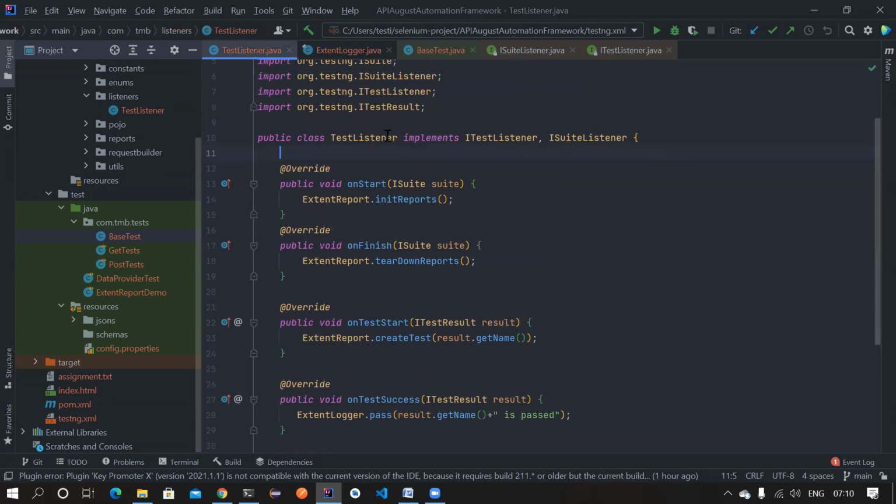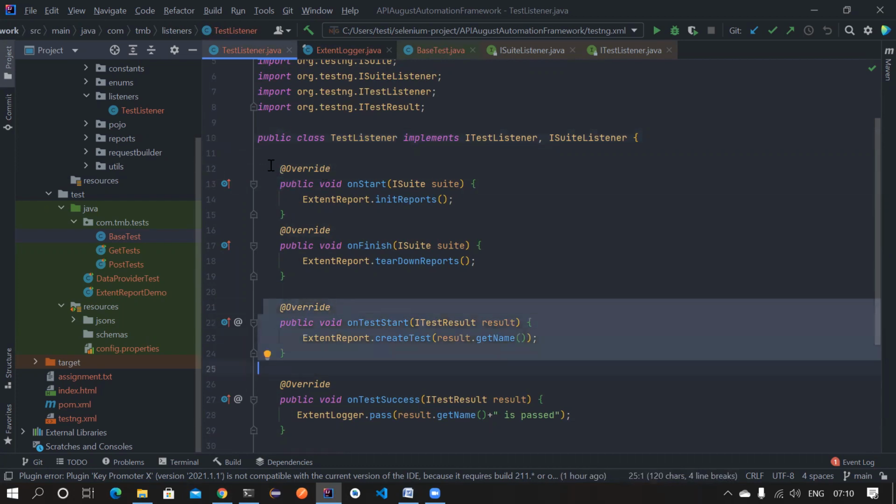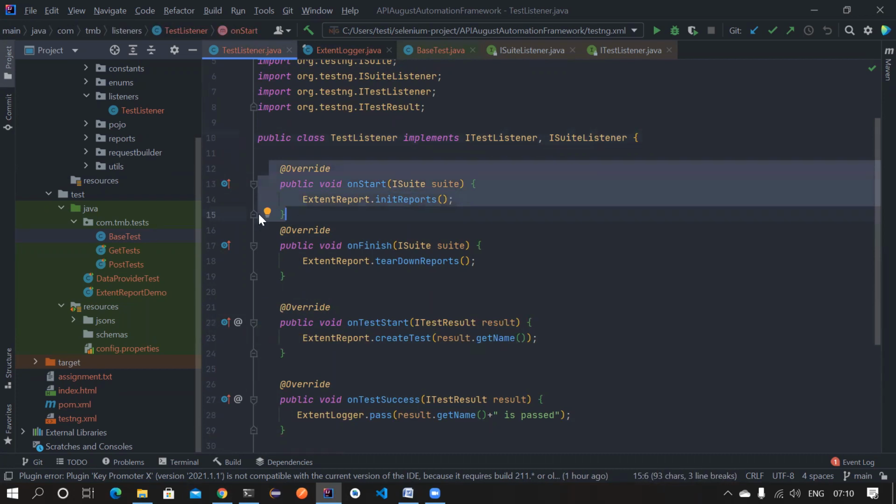Now we have added a new listener, but we have to tell TestNG, hey, I have created a listener. You need to inform this whenever a test is passed, and whenever a suite is started, you need to call this method. How can we tell this?